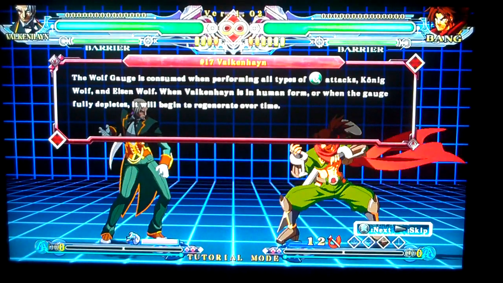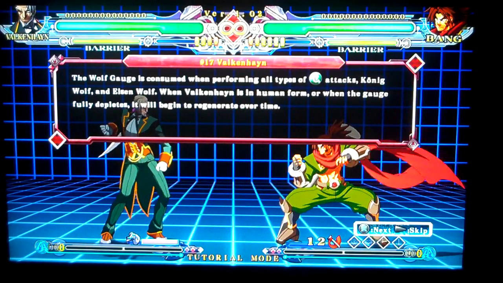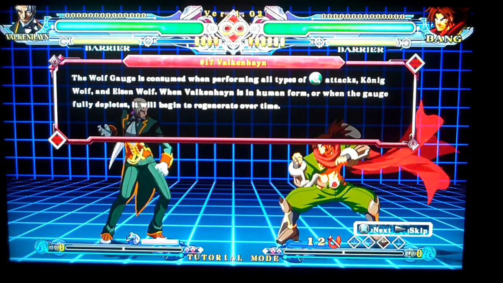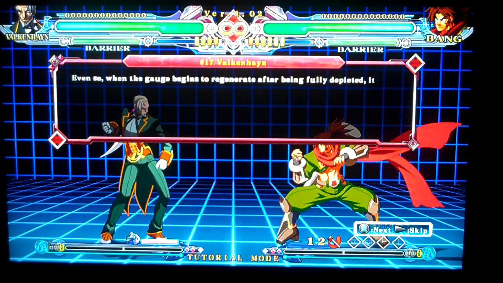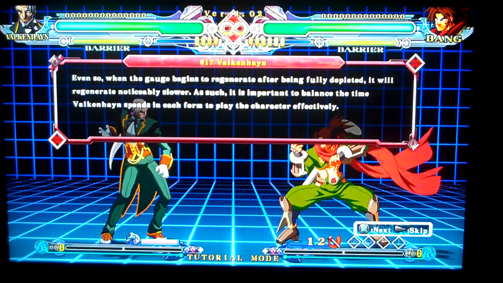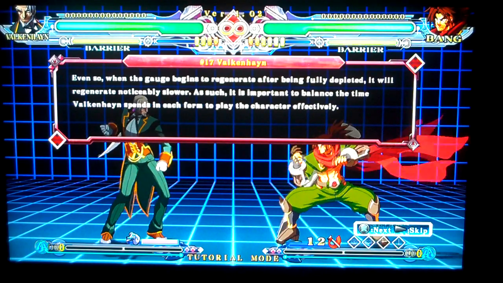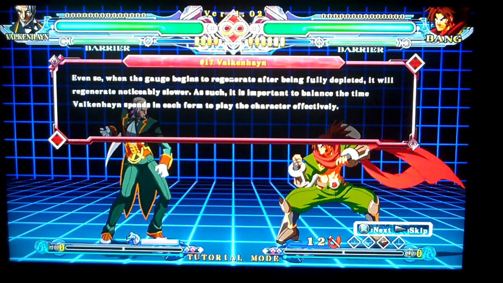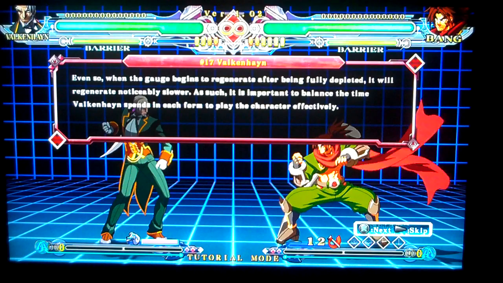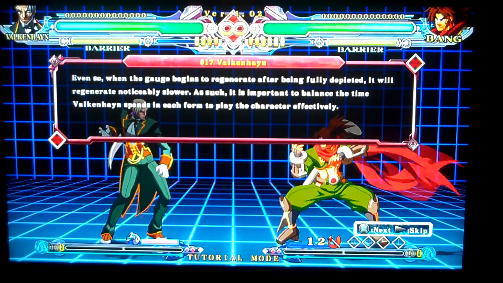So Koenig Wolf and Eisenwolf, those are like the 2.6A and 2.6B, 2.4A and 2.4B in wolf form, something like that. So I guess don't use it all up if you don't have to. Use it sparingly unless it's, you know, like the end of the round. You need to finish them off, and you think you can finish them off.